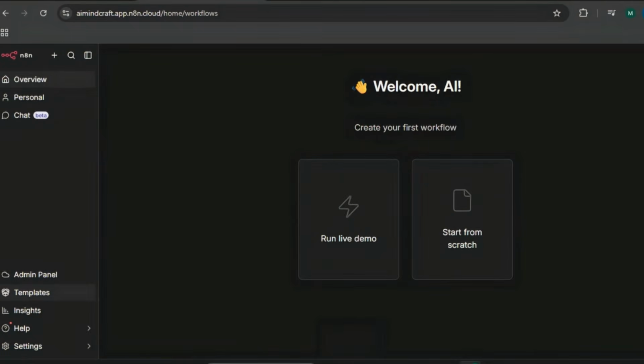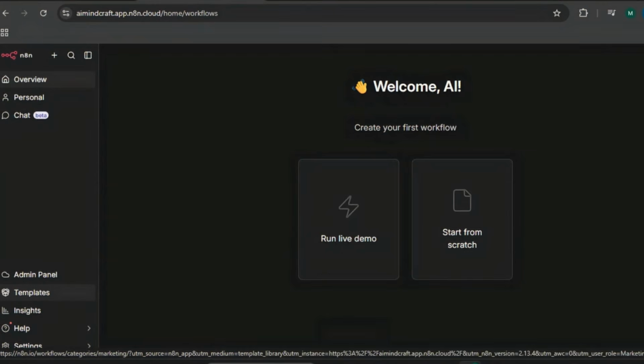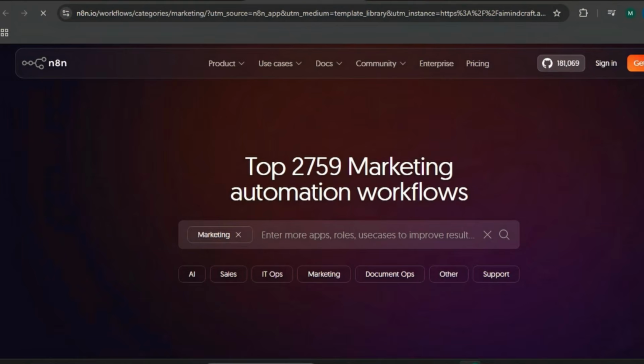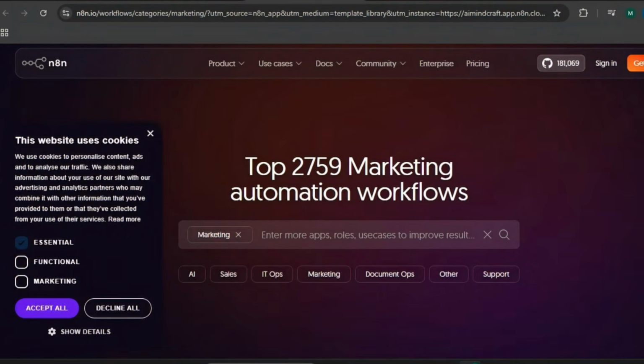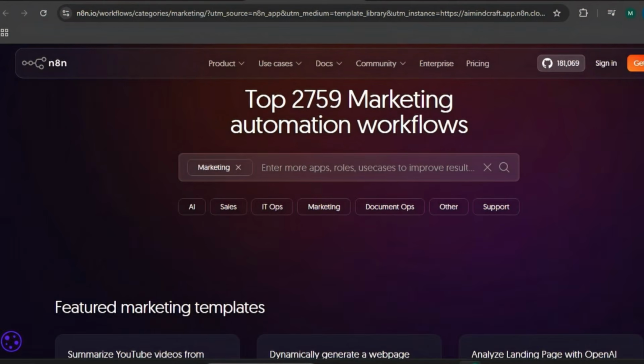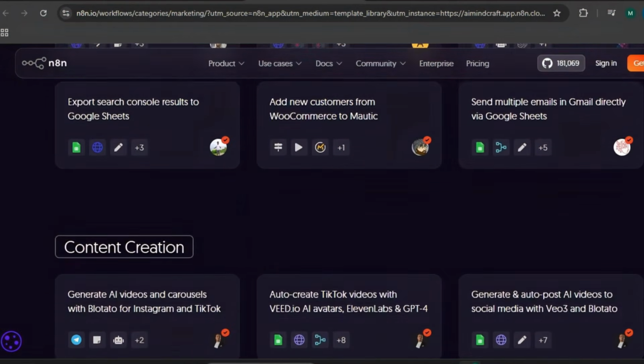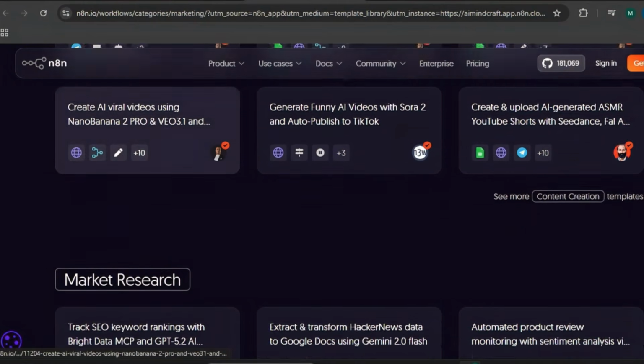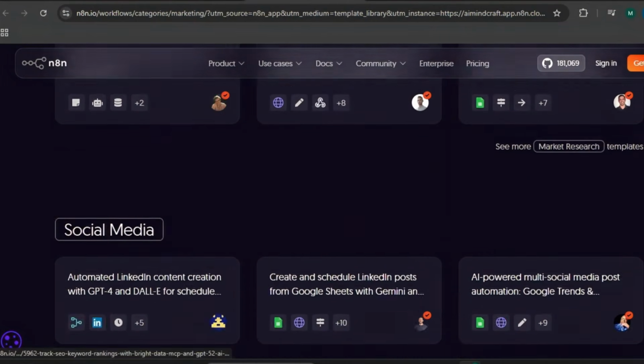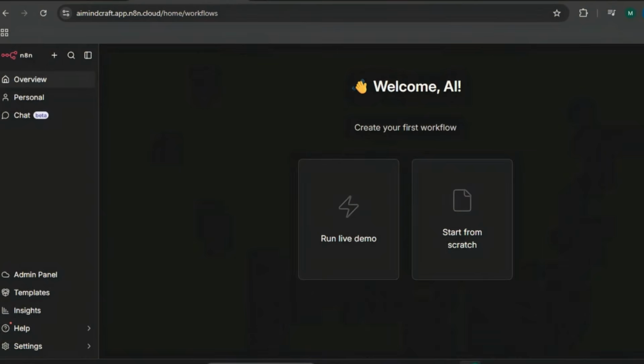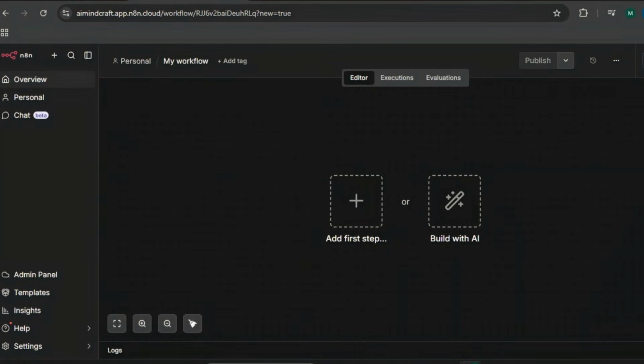But before creating our first agent, you can see there is a template section on the bottom left. Basically, N8N provides pre-built workflows as well, and there are over 2,000 plus templates available. I recommend not using these templates right now. Instead, use them later when you are experienced. So, move back to our dashboard and click on Start from Scratch. It will open a full layout, and this is the workflow for our AI agent. We will do all our work here.